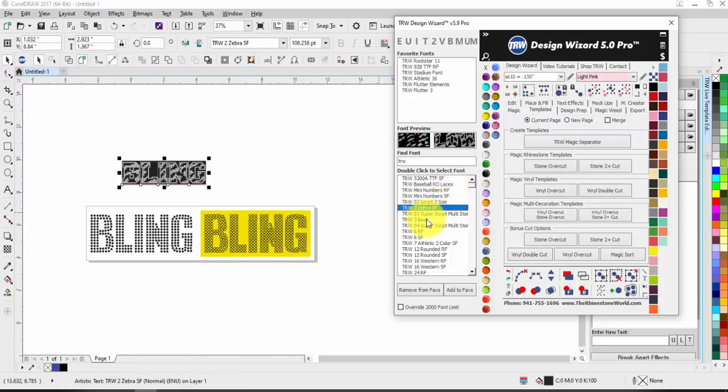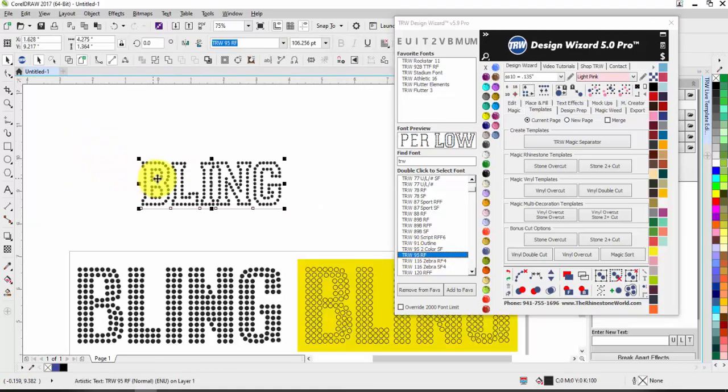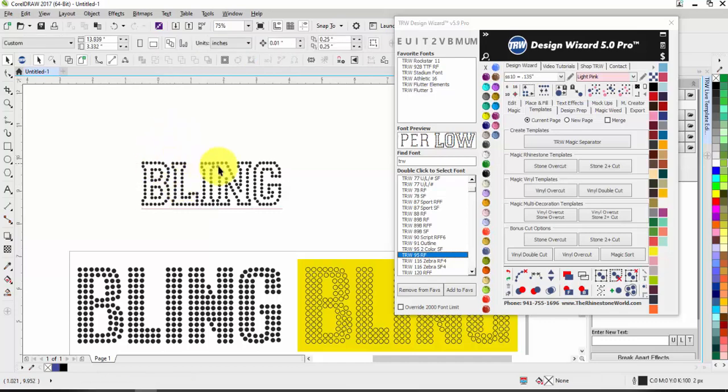Okay, Zebra. Oh, that's an SF version though. Okay, so here is a 2-color Rhinestone font. In the font preview, all these are uppercase letters, but see how the uppercase is the thinner one? That's going to be the inside fill, and the lowercase is going to be the outside fill.